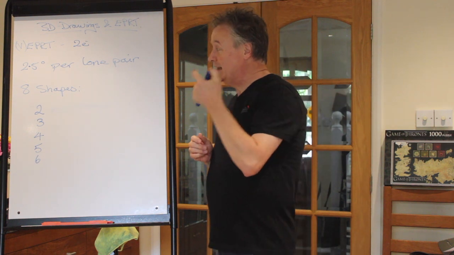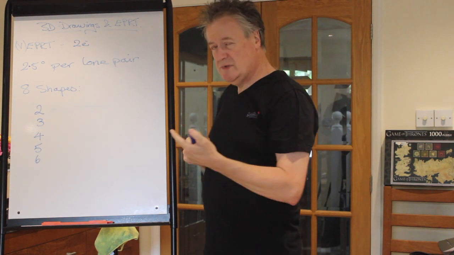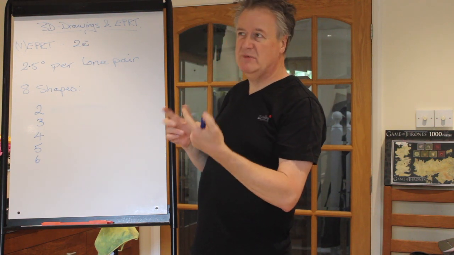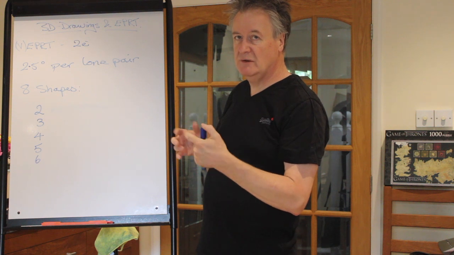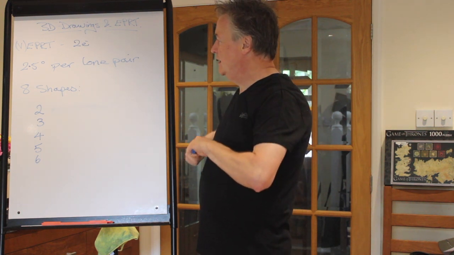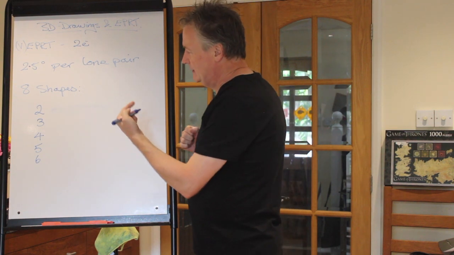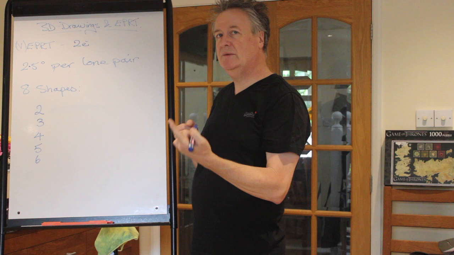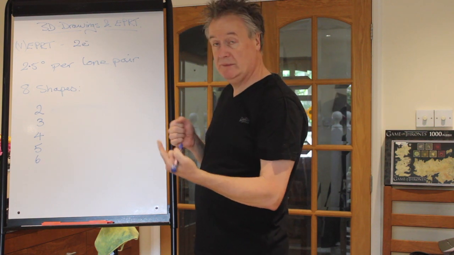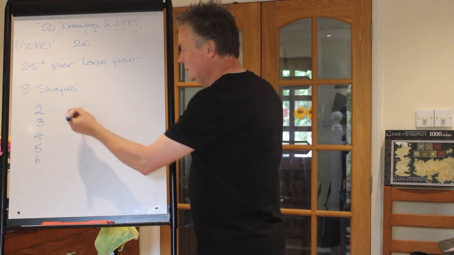So, 8 shapes. You need to know the 8 shapes. Some of them don't need a 3-dimensional drawing. Some of them you can do with 3D, not with 3D. But some of them you do need a 3D. I'm not going to draw them out right now. I'm going to do that a little bit later. I'm just going to list them off. You might want to get a piece of paper, or pause the video and make some notes as we go along, because this is the kind of thing that you need to do.